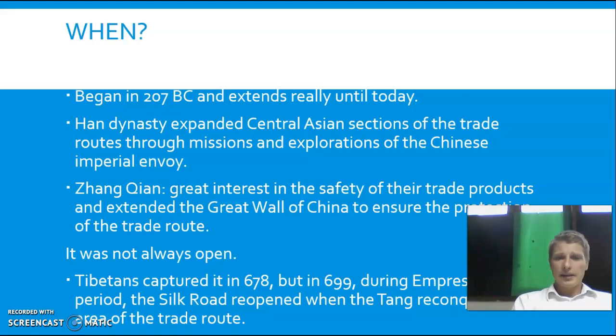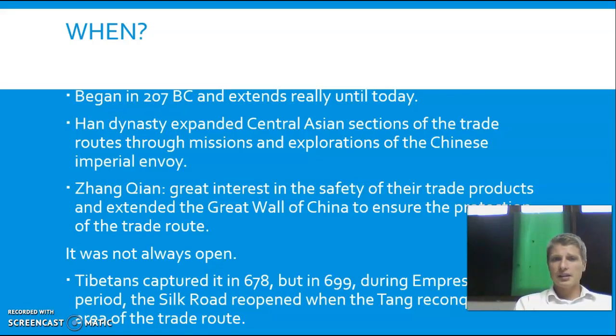Why or when this happened, there are specific things that always happen when there's great trade around the world, and we can study that later in IS. But one of them is stability. Strong governments that allow for safe trade to happen across their own country and across borders, and that's what was beginning to happen in the year 2007 BC.